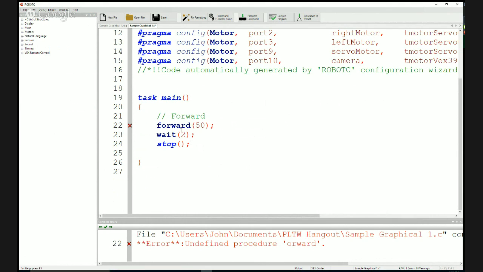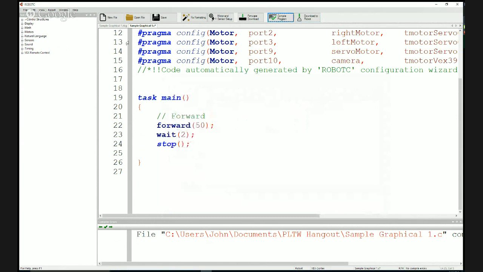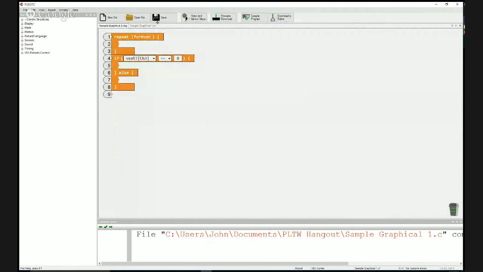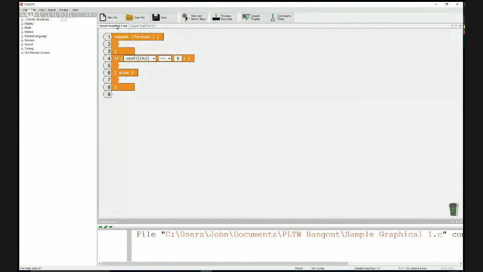Notice too, I've changed my program, I've changed the comment block, I've changed the forward command, I've changed the structure around. If I go back to my graphical program, it's still the original graphical program I have. So these do not directly mirror each other live. When I do that conversion from graphical to text, all it does is take a snapshot of that graphical program and convert it to a C-based program, which is awesome because now the students don't have to worry about doing anything in the text-based and messing up their graphical programs that already work.